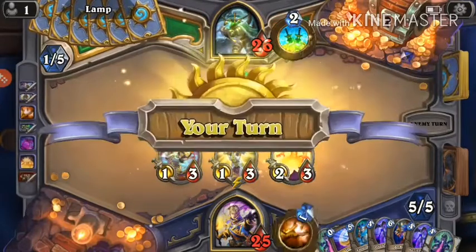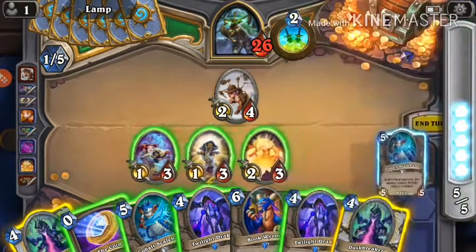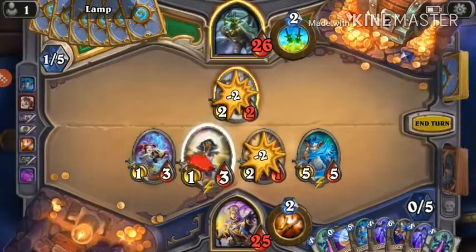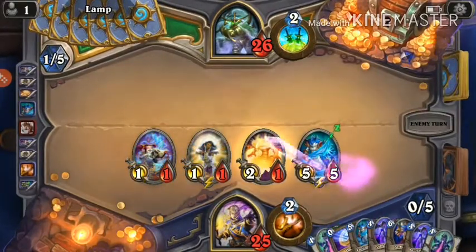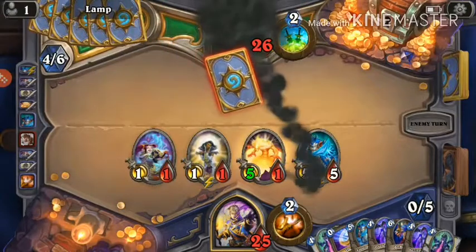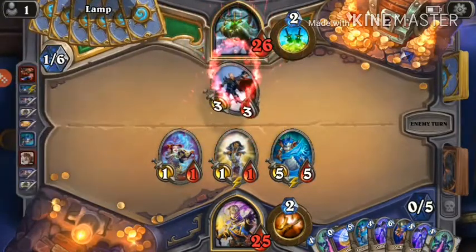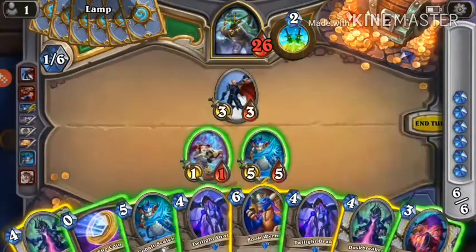What type of rogue is this? We'll go ahead and play this guy, and I think trade everything in. Yep, that seems like a good plan. Hopefully he doesn't have a Fan of Knives. Okay, shiv. SI7, that's fine. Should we Dustbreaker here? Yeah, it does deal 3 damage to our guy.